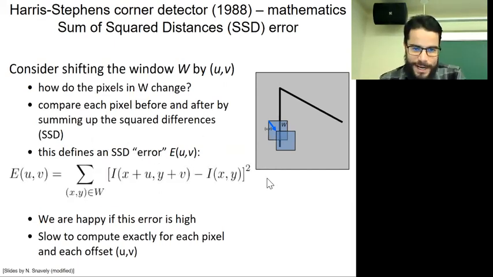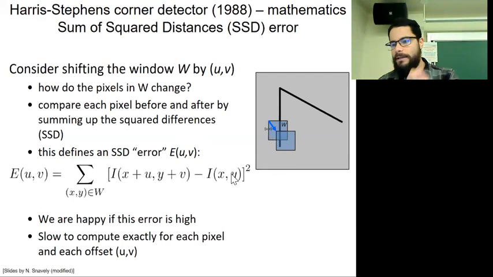It's actually quite easy. We have all the pixels inside of a window W, okay? So X and Y are just 1 pixel position inside of W. If W was 3 by 3, we would have 9 different positions for each window. And then we are going to add this little displacement that can be 1 pixel, 2 pixels, etc. We usually consider that to be small, so just 1 pixel. And then after adding this displacement, we subtract on a pixel-wise manner the new intensity value by the old intensity value, okay?